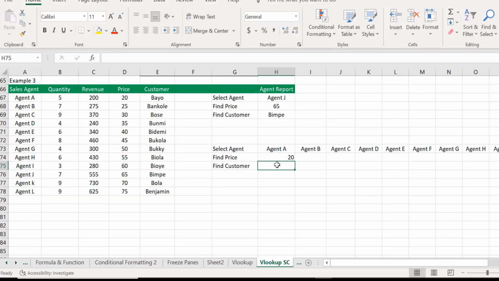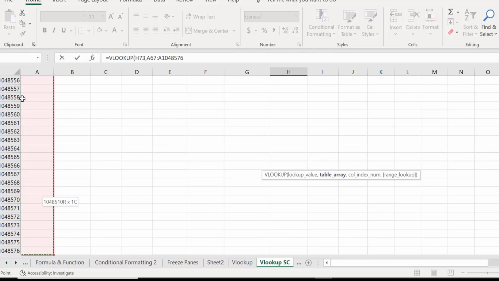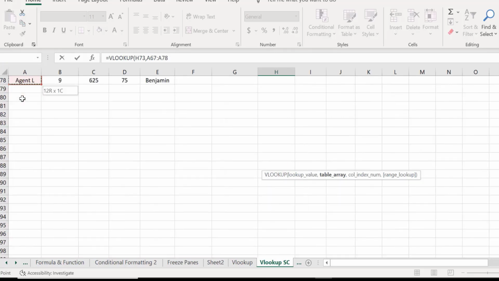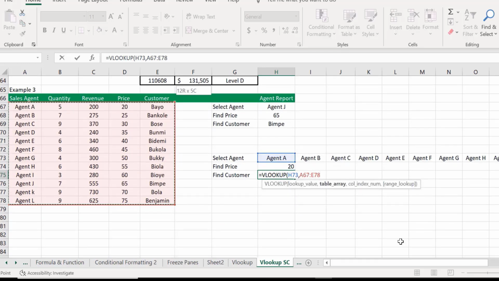Now let's look for VLOOKUP agent A, comma. Now table array, shift control arrow down, arrow right, comma.